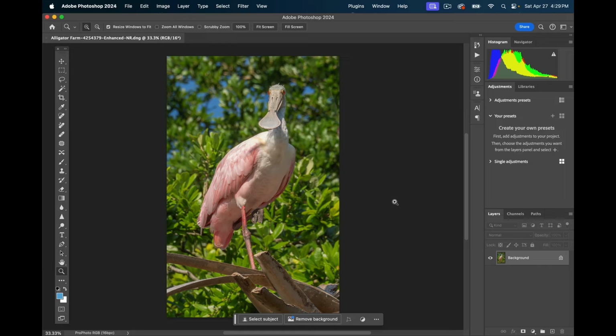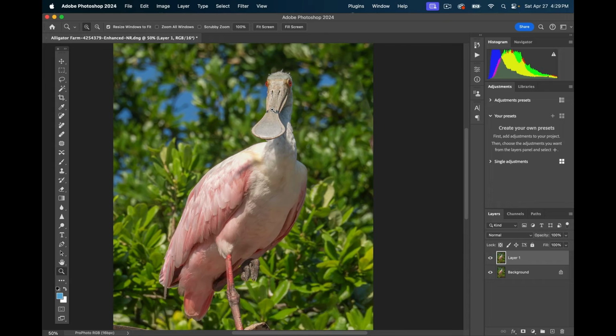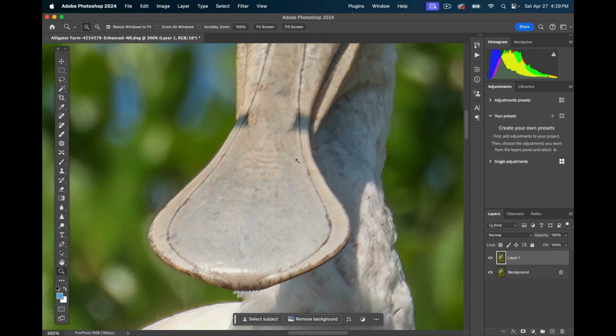There it is. So Command J to create a copy. I didn't think we were going to be doing Photoshop editing today, but that's okay. I'm going to zoom way in. So how do I fix this in Photoshop? The stamp tool in Photoshop will work for this. So it looks the same. It's right there.